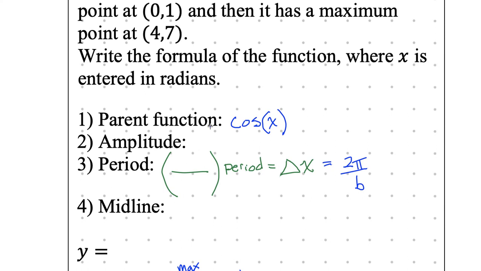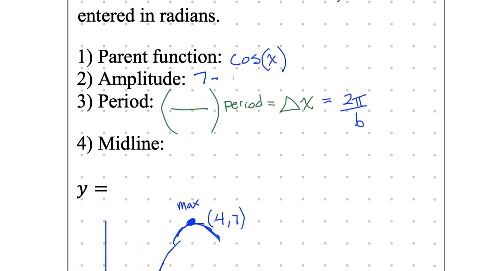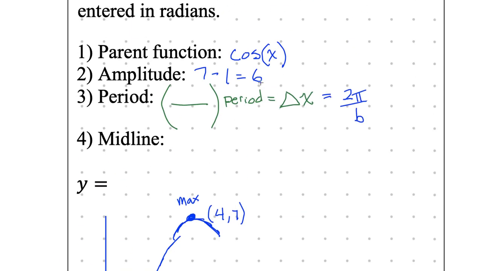Someone with a quiet raised hand, tell me why it's not 6. All we did was we took the y-coordinate of the first point. We said 7 minus 1, that's 6. So the answer should be 6. Why is that not true? India, talk to us. Because 6 is both sides of the amplitude, for both the drop and the rise. Yeah, it's that whole distance. And what is the amplitude actually asking for? Half, from midline to one of the extrema. Yeah, so it's this distance here or that distance here. That's the distance I'm looking for, which is half. Perfect. So we take half of that, and the amplitude is 3.